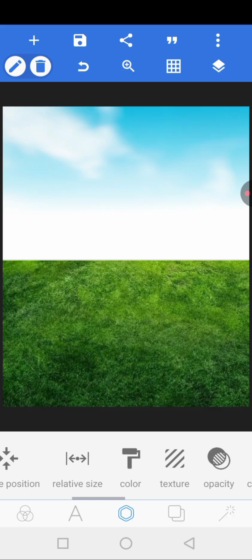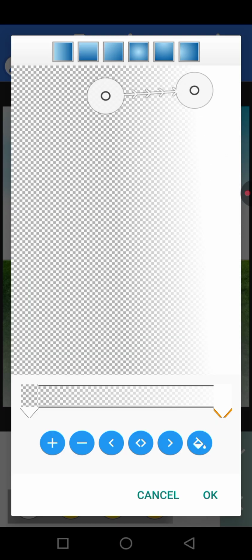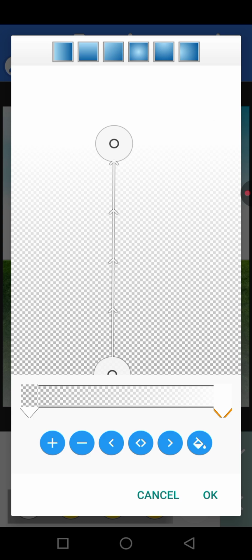Then after bringing it to this side, the same adjustments we made to this one is what we are going to do to this one as well, to make it blend with the background. So after selecting it, come to your color, then enable. After enabling, click on gradients. Now just click on the one we used before. After clicking on it, you can see that the white is at the bottom part instead of being at the top part. So just click on the plus, then bring it to the top part.